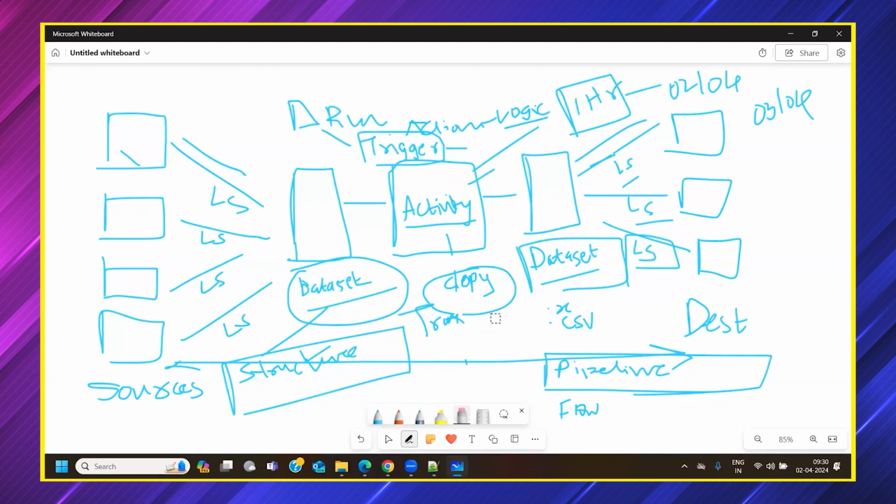Power Query certainly has a few options in the ribbon bar. Up to that only you can perform your Power Query. There are some restrictions. In case of ADF, you can do much beyond your Power Query concepts. And this is an interview question: why are you using this? Nowadays, what is the difference between Power Query and any other ETL tool? This was an interview question.